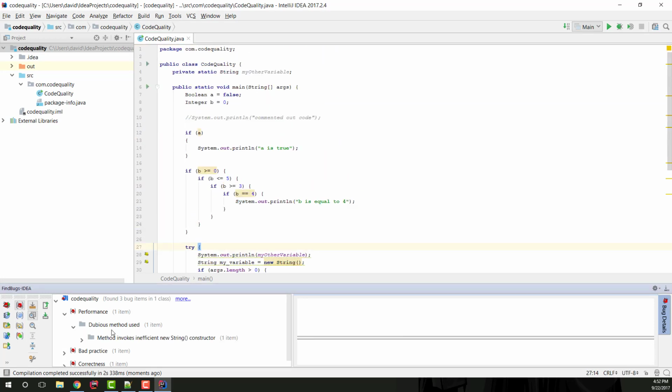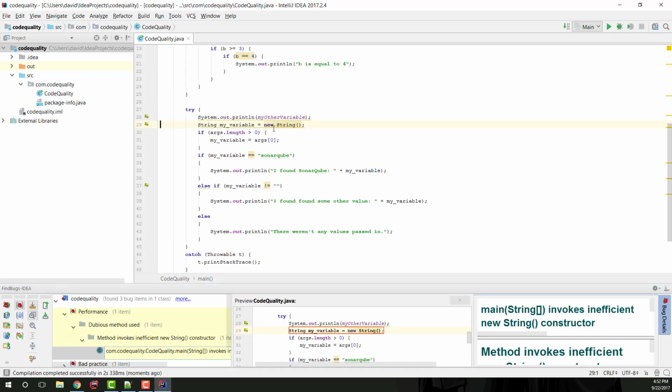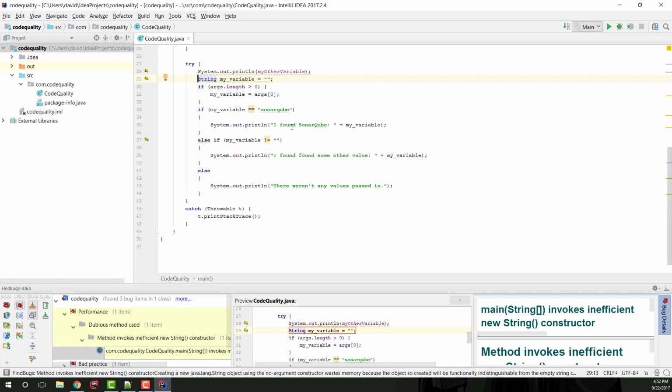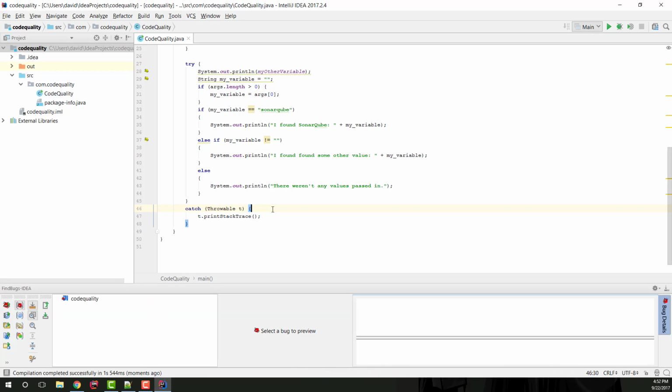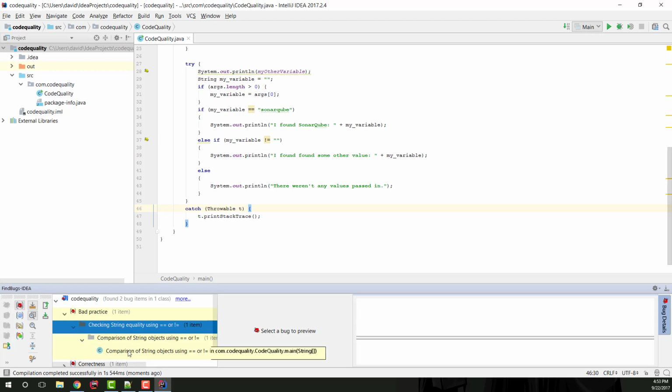That's not good. So let's check this one first. Inefficient new string. All right, so what it's really telling me here is it wants me to do that because that's going to be more efficient. The new string really does the same thing, and it's just better to do that right there. So then if I hit my Control-Alt-Shift-F and I rerun the analysis, that one's going to drop off. All right, so it's happy about that. Get that cleaned up.